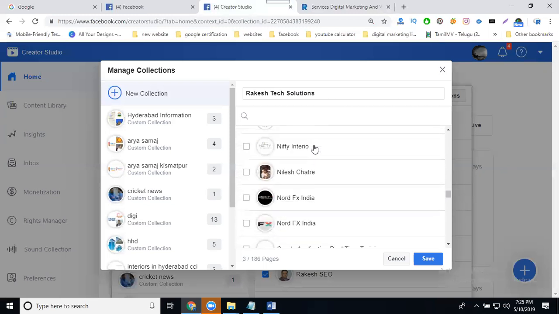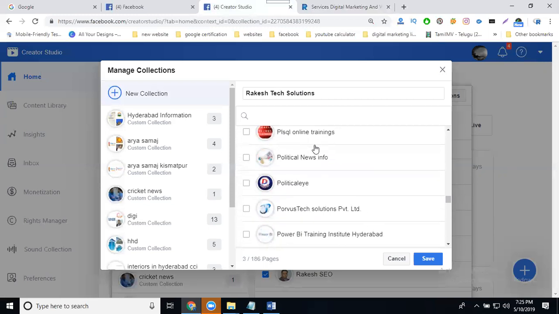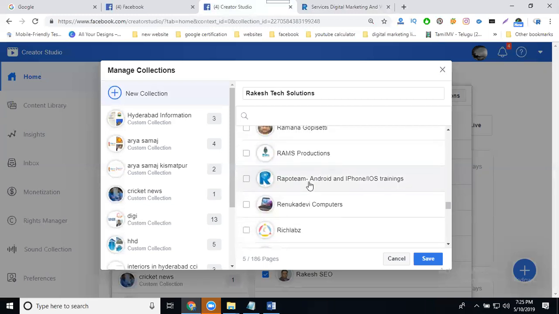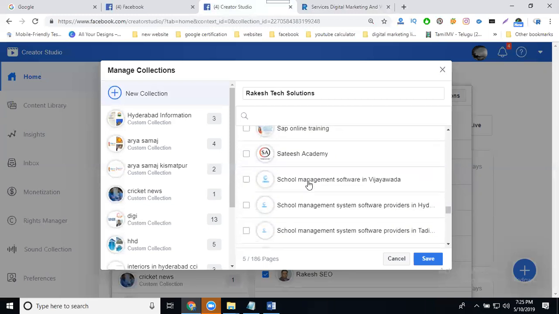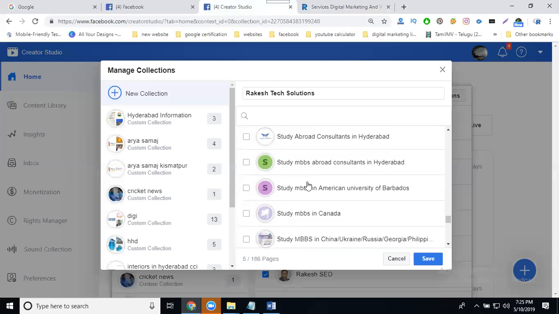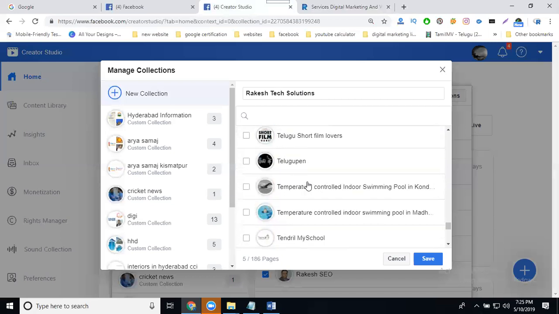See, multiple pages are handled by only one option, called Creator Studio. So add your pages. I'm selecting. What are the pages you have?